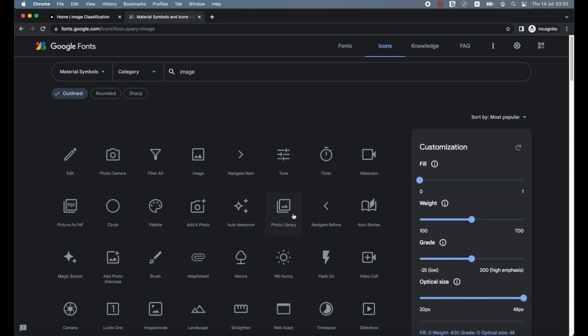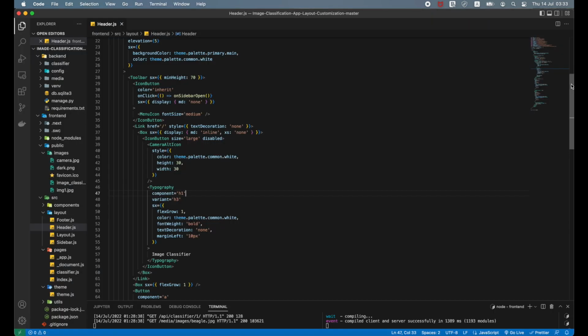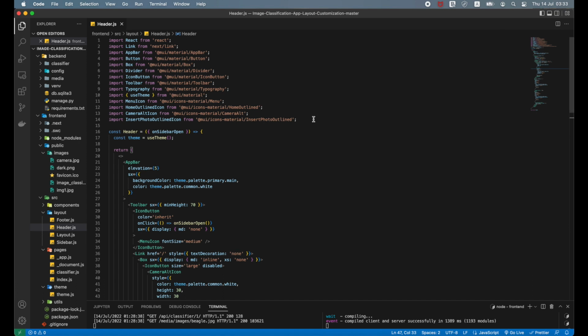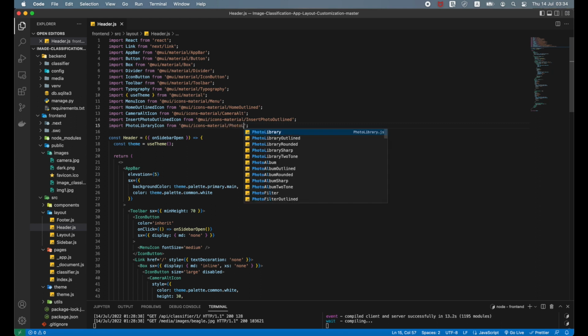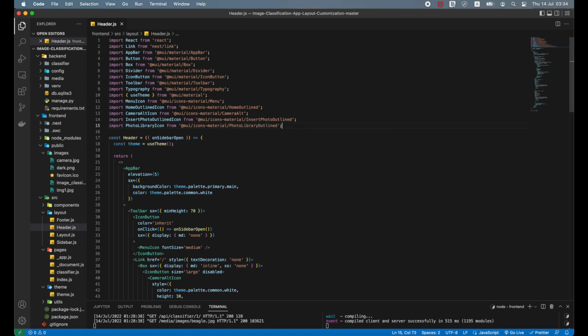First, we need to import that icon. In Visual Studio Code, in the header.js file, type import PhotoLibraryIcon from @mui/icons-material/PhotoLibraryOutlined; semicolon.